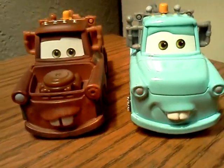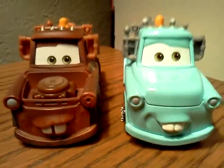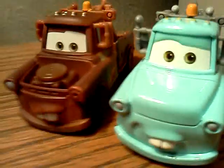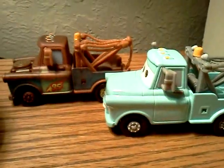There he is compared to the Cars 2 race team Mater. They're both 155 scale diecast from Mattel. And unlike this one, where the front part is diecast and then the back part is plastic, the brand new Mater is completely diecast. This whole back part's diecast and his front part's diecast.